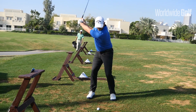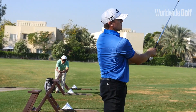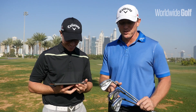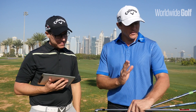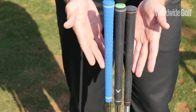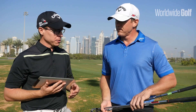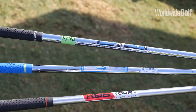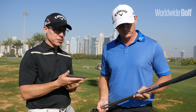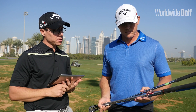What we did notice — I think there was a little bit more swing-related variation. The dispersion was a little bit out today from Scotty, but that was him more than the club. It's not the horse, it's the jockey. In terms of shafts, I noticed the Nike shaft is a little longer than the others — about half an inch longer as we looked at them earlier. That could potentially bring up your club head speeds, which is what we saw with the Nike — it was definitely moving a little bit faster than the other two.